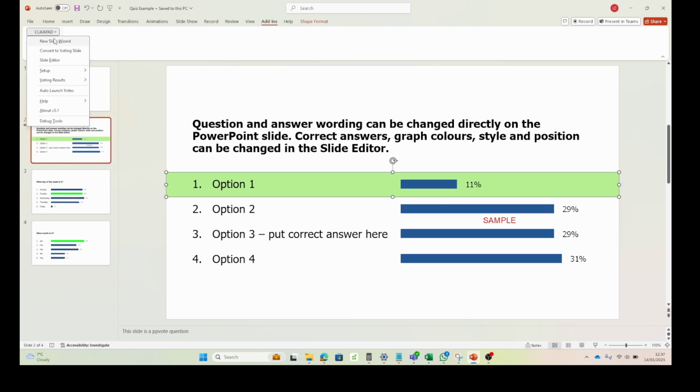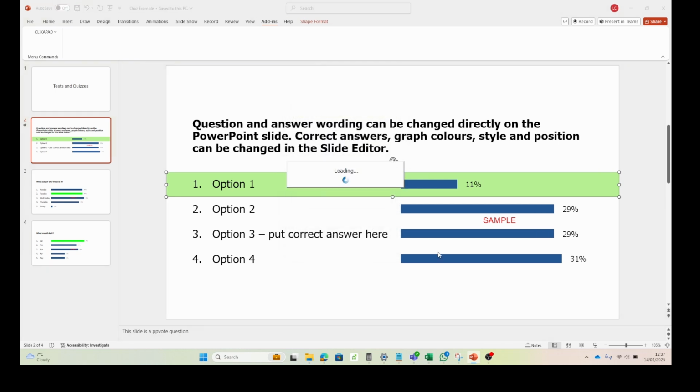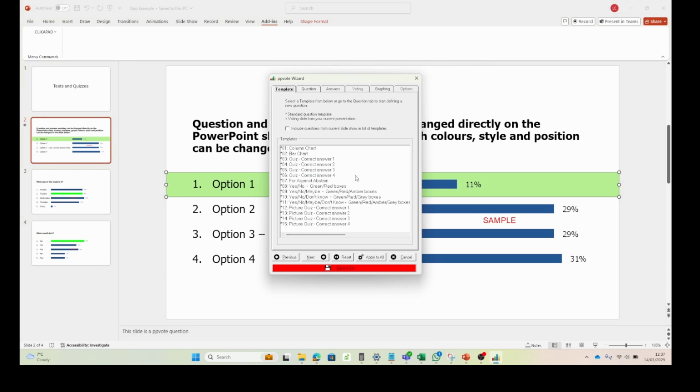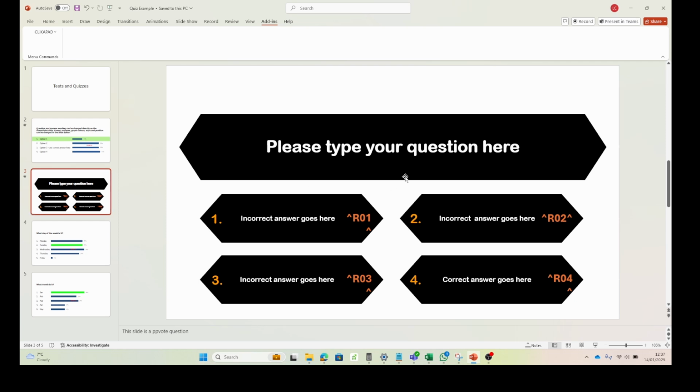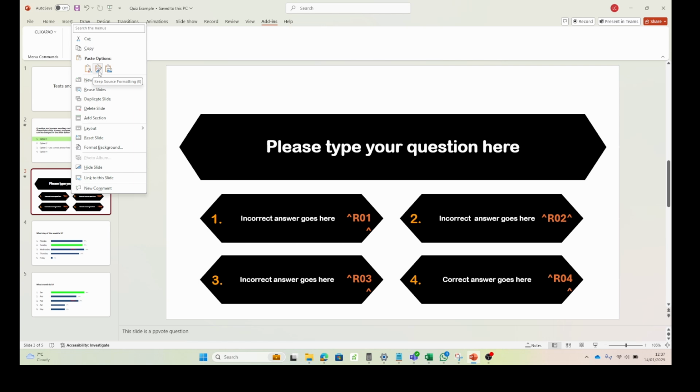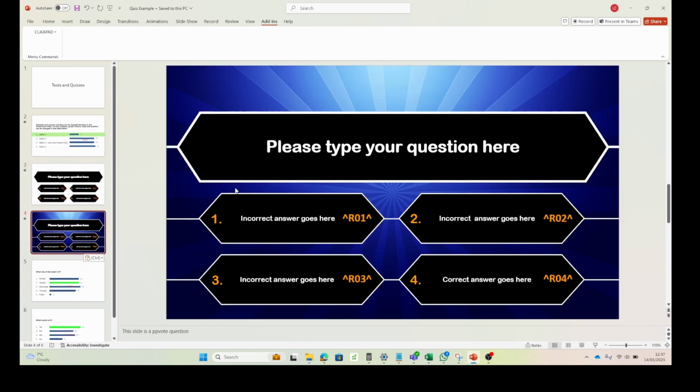And let's just do one more. So we will wait for our menu to appear. And notice there's a scroll bar here. So we've got quizzes, we've got picture quizzes, but we've also got some more here. So this is a kind of mock-up of a game show that a lot of you will have seen. So that's another style that you can do. And it doesn't look great at the moment. There's a couple of things you could do. You could give it a black background and it would straight away look better. But also, if you right click on it and choose this one here, keep source formatting, that will update it and that looks a bit more fun.